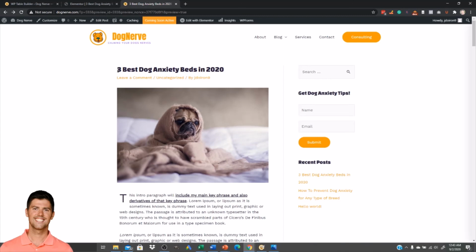So this will work with any ranking list. So best anxiety bed blankets or beds for dogs, to laptops, to best or top 9 perfumes, lotions, anything you can think of. This template should work for everything. Again, it's set up for SEO and monetization.